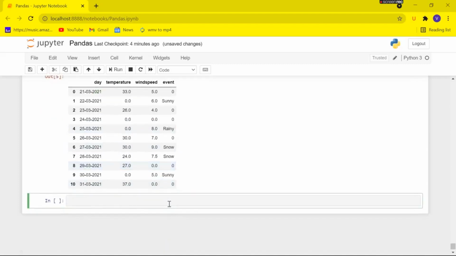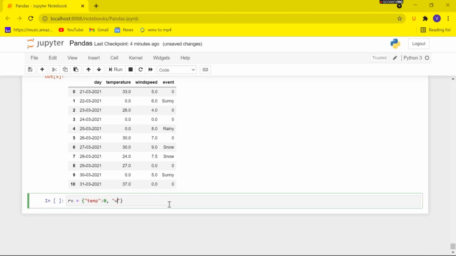In order to do that, we can use a dictionary. So let me create a variable rv, which is the replacing values, and here I'm going to take my column name temperature, and if there exists a null value in my column temperature, then I want to fill it with the element 0.